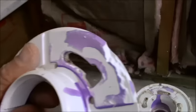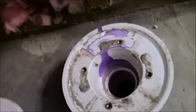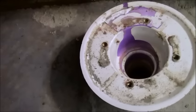Oh my god, seriously? That's a first. They glued this top flange. That's a first. I've never seen that. And it doesn't matter that I ruined it, and I definitely ruined it, because this is all going to go anyway. That should have never been glued, or whatever they did there. I think they slopped their glue around too much.